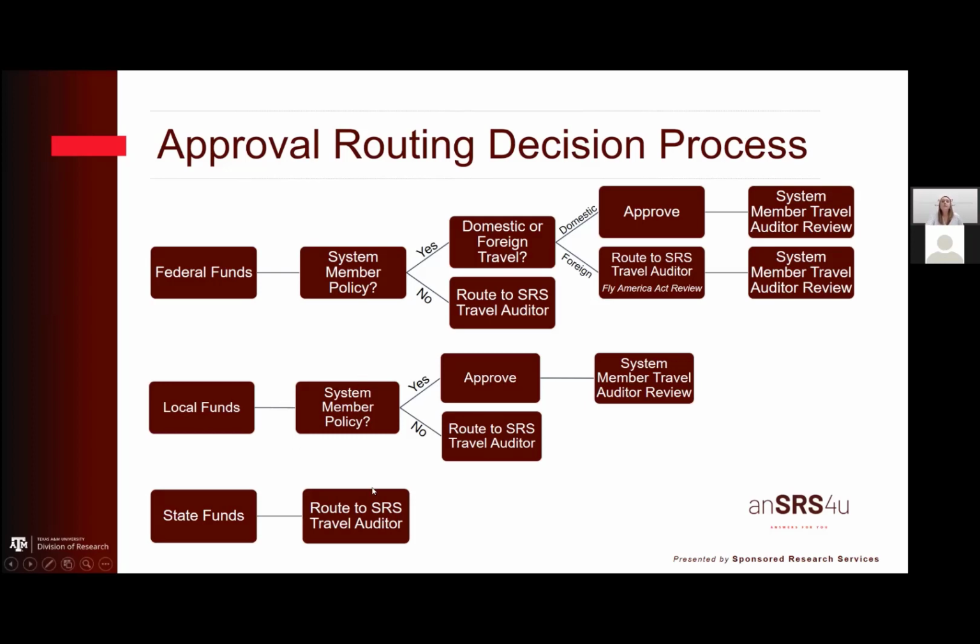For local funds, we're asking the same question of, is this a system member travel policy or not? And so if yes, then it goes on to the system member travel auditor for review. If no, then we will route it to the SRS travel auditor. And for all state funds, these all route to the SRS travel auditor.